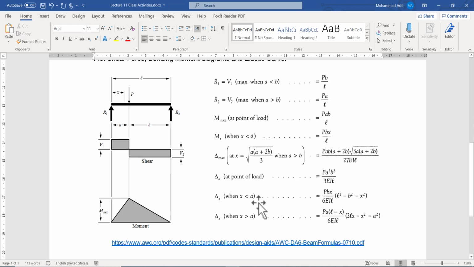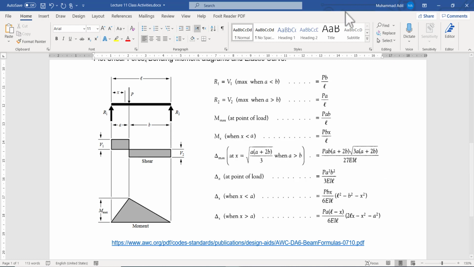And then the equations for deflected shape delta X when we are interested in the deflection at any point X behind P, where X is less than A. This is X and this is A. And then if X is greater than A, which means we are here in this area, in front of P, if we are interested to find out deflection at any point X, then we can use this part of the equation to find that. So we have all the formulas available to us to do today's lab.